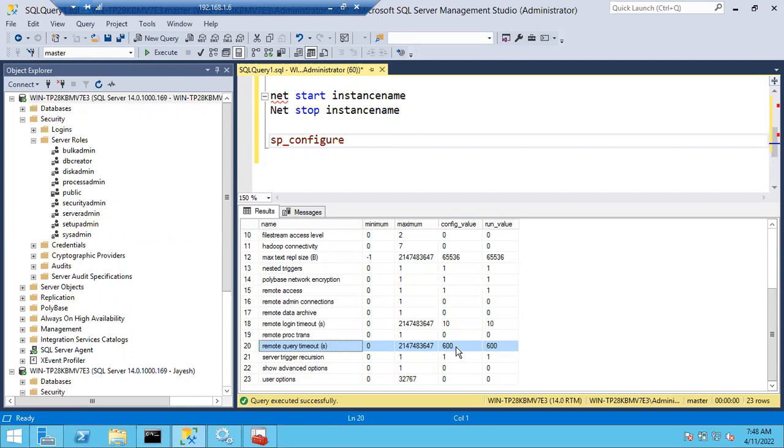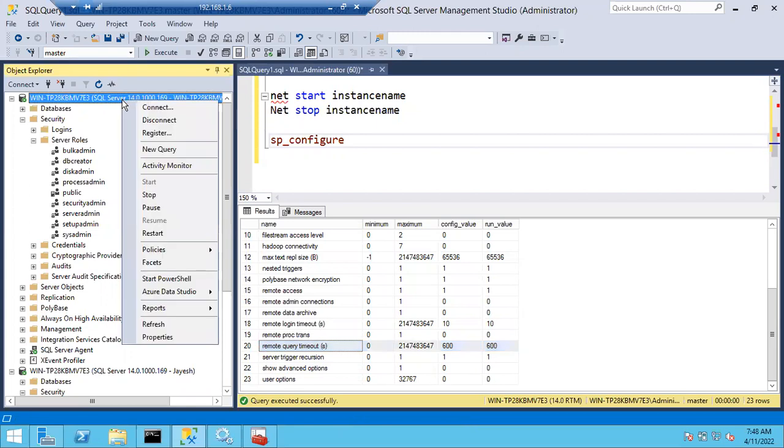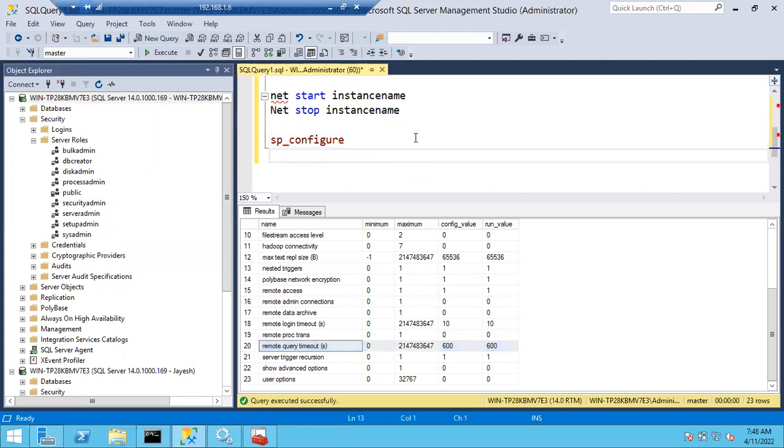see guys. So all the settings you can change using this sp_configure also, or you can do it using GUI also. Both the ways you can do it guys. Okay, so this is all about your server roles, fixed server roles. You're 8 plus 1, 9.